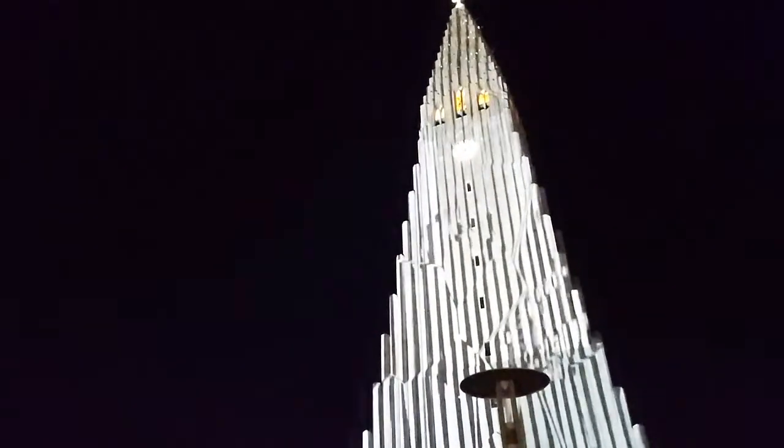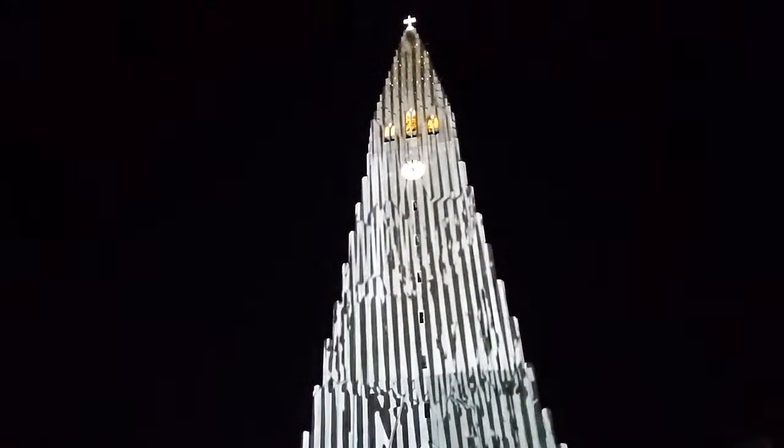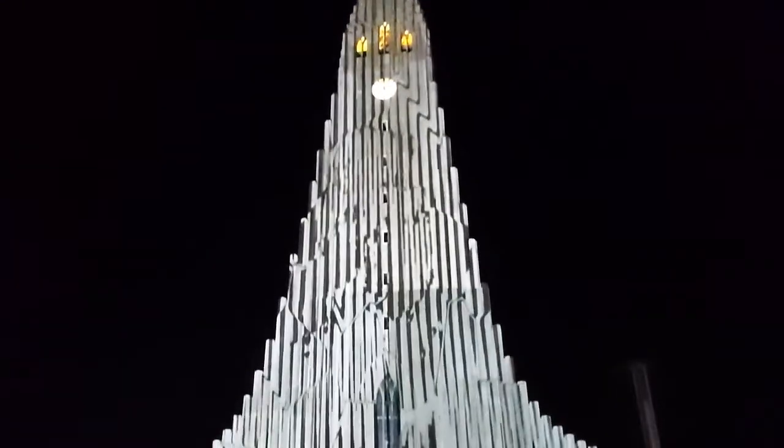I'll tell you more about the festival a little bit later on, but it's basically to celebrate the darkness here in February. February is a kind of a bad month in Iceland, the weather is not optimal. So this festivity started a while back, both with light installations and also with a museum night. All the museums of the Great Reykjavik area are free during this weekend, and they also have special exhibits that are just running this weekend sometimes.